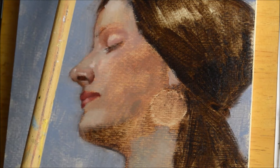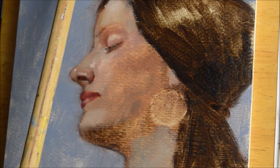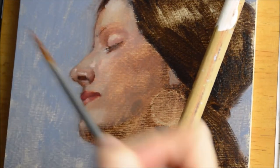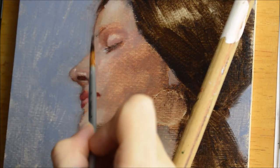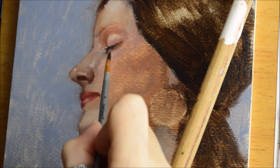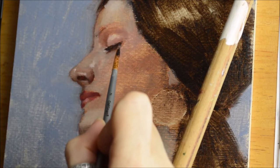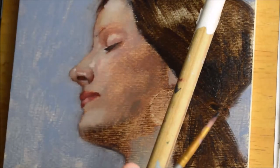And eyelashes, okay. I mean, yeah, don't go all the way super blacky black. So I'm going black and Van Dyke brown and brown pink. So it'll be the blackest thing here, even a little bit more than the nostril is. But if you do just pure blue black, it's gonna feel like not quite the right color because it's too cool. Another thing is the top edge of the eyelashes actually describes the orb of the eye. So they are not a straight line. They have an arc to them.